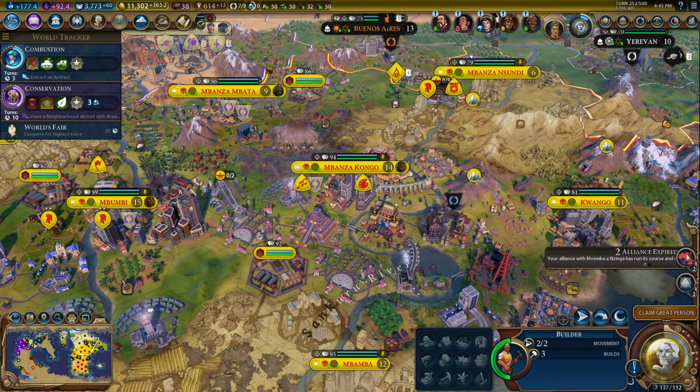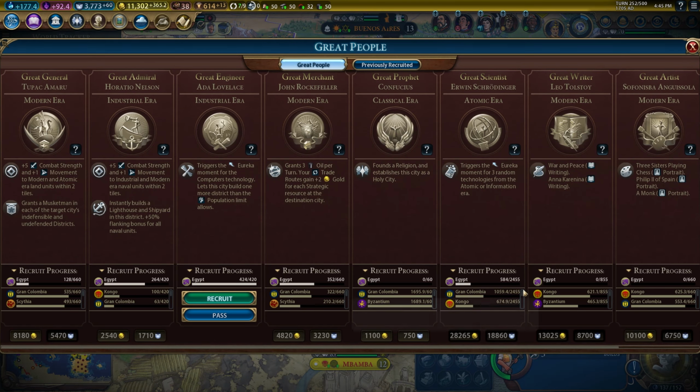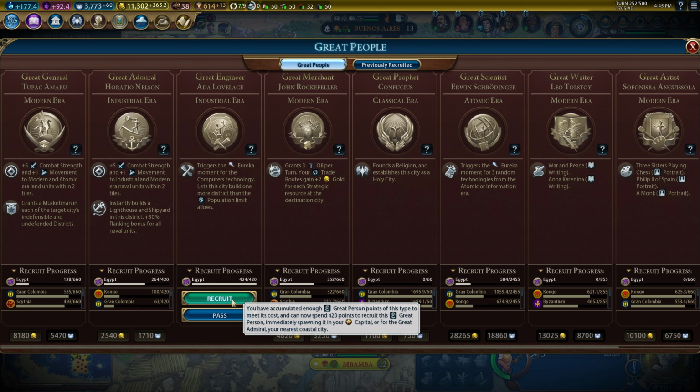More underpowered cities, storms, alliances expiring, wonders completed, Hagia Sophia and Huitia Kali, not working on either of those. Claim a great person, it's a merchant, grants us 3 oil per turn and our trade routes gain 2 gold for each strategic resource in the destination city. It's not you, I don't know why I'm looking at you, it's the engineer that I've got. Triggers the eureka moment for the computer's technology and lets this city build 1 more district than the population limit allows. Do we want this person?